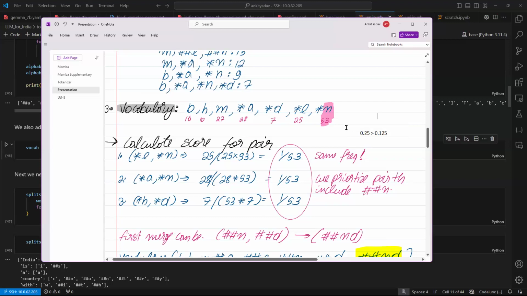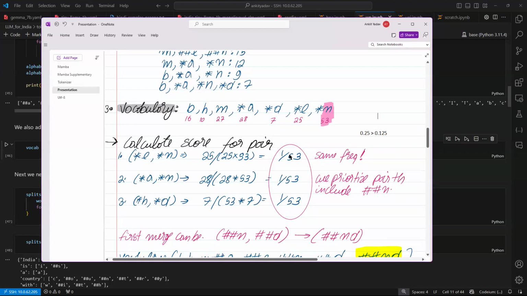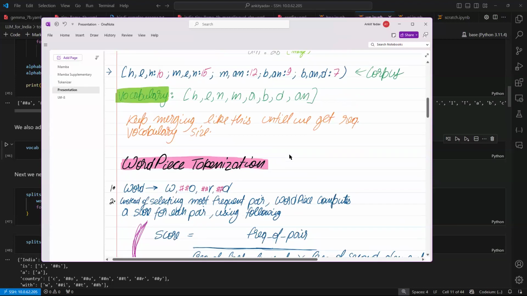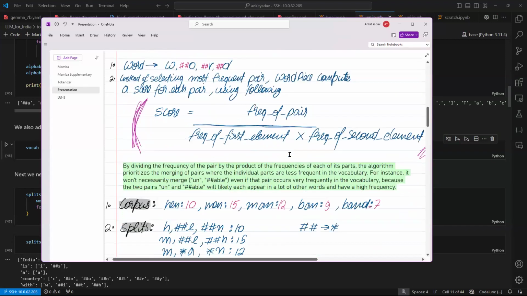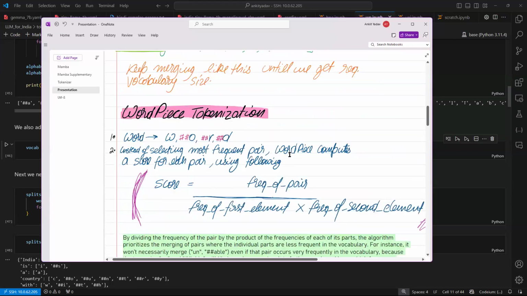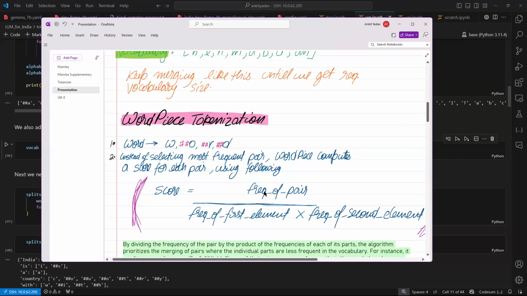So another question here. Apart from the way you are representing, you are having two hashes, right? And the difference in the score. In case of BPE, you are just looking into the frequency, isn't it? Here you are looking into this particular score, right? Is there any other major difference in the algorithm? I think in the algorithm there's no other major difference, other than we are finding whether these two words occur more together rather than individually, instead of just as a pair. Okay, fine.